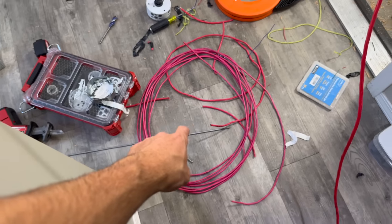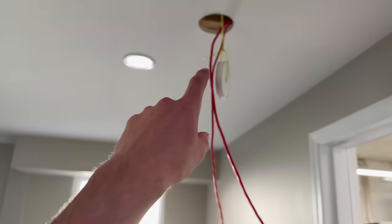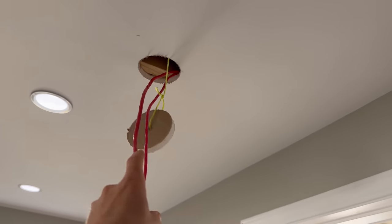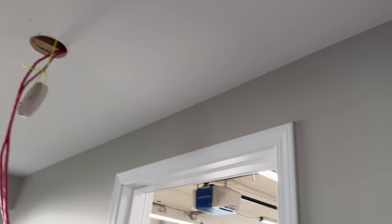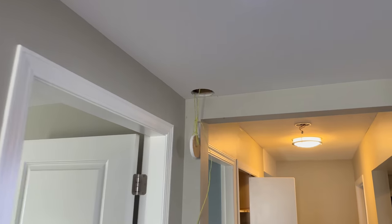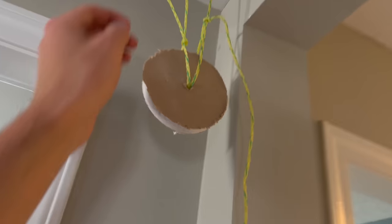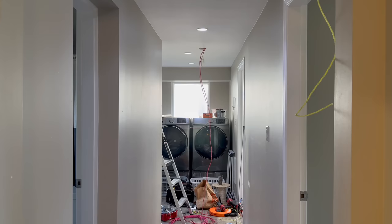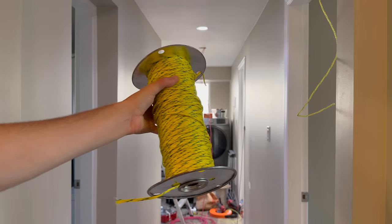Plan here is to hook on this SLC and this NAC. The SLC will pull from this box where there'll be a smoke detector. We'll join to this SLC. The NAC's not gonna be interrupted. It's not even gonna be in the box. I just need the box as a pull point for now. And then we'll pull it to here. And once we pull it to here, we can disconnect this string. We'll pull a new string in, and then we'll hook to this string, which just is the scary one where we have to pull through this challenging area into this area of the house. As I said, I'm also gonna pull a new pull string through.